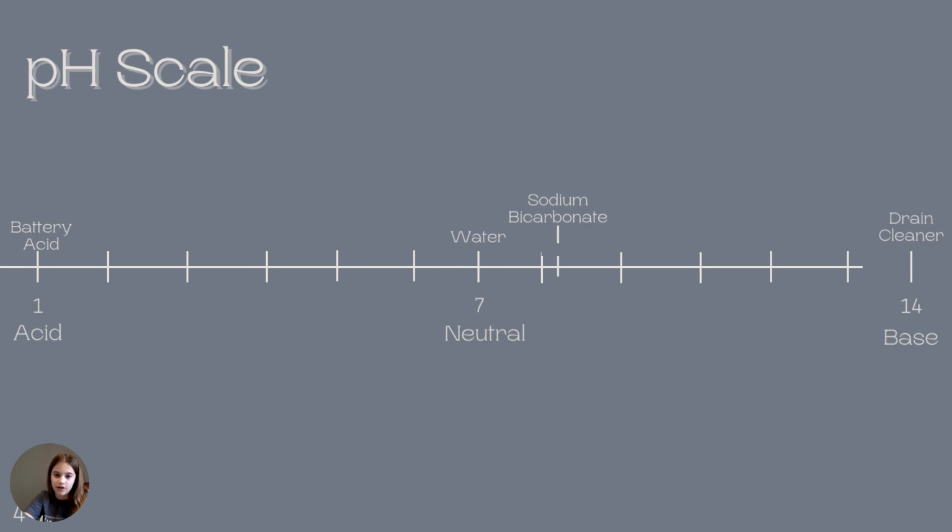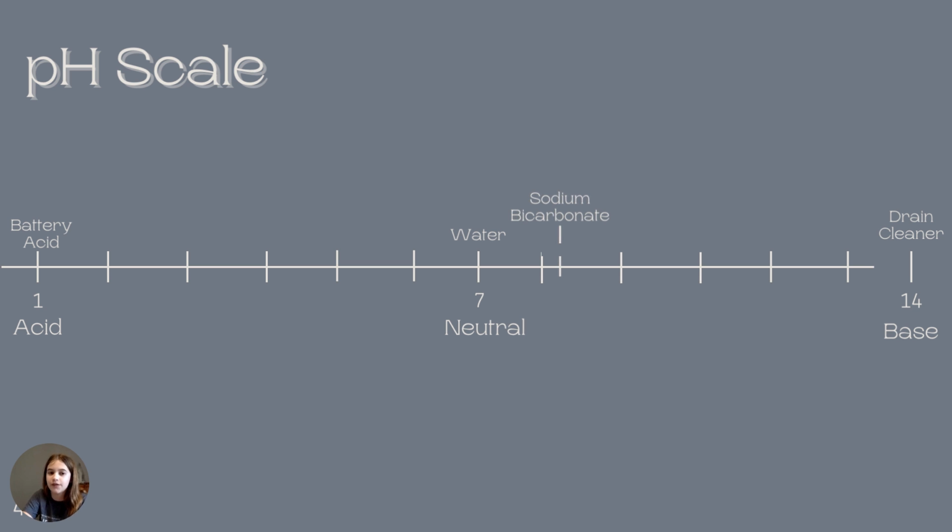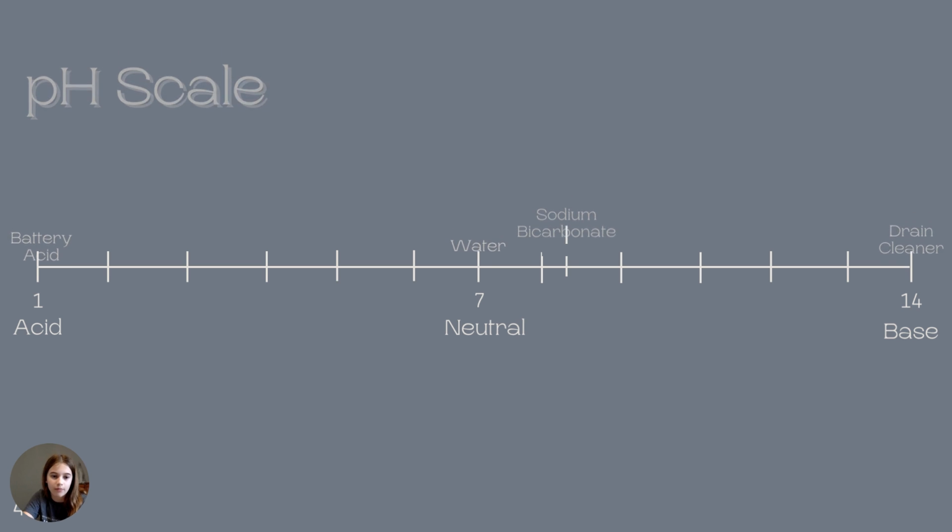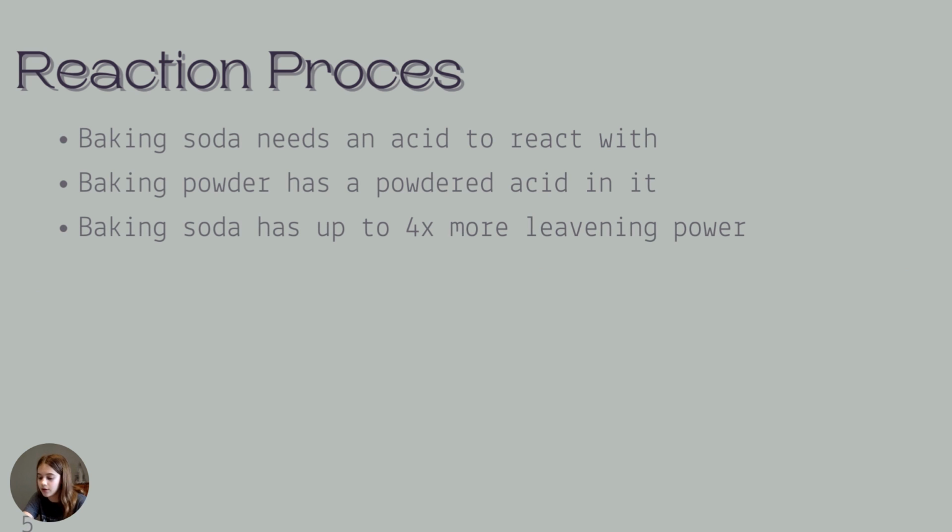So this is the pH scale. The pH scale is a way to measure acidity and a level of alkaline. So you can see it goes from 1 to 14, 7 being neutral, 14 being base, and 1 being acid. Sodium bicarbonate, like I said, is an 8.3. So it is a base. It's not quite towards the level of base that, say, you would find in drain cleaner. But it does have more potency essentially than water. So that's sodium bicarbonate with the pH of 8.3.